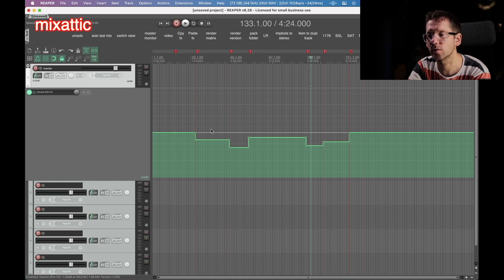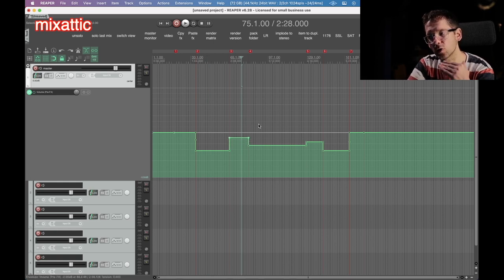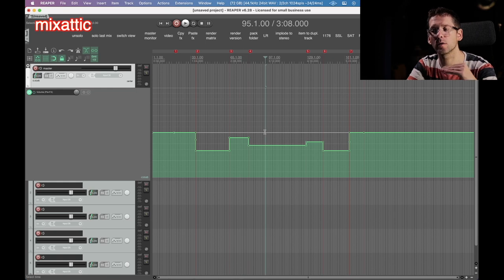Wherever I click on my volume envelope lane, I will be able to adjust that part of the volume automation, like this. So I just click, and it will adjust the automation envelope line up and down, and it will be looking at the nearest automation points. It will select them and move them up or down depending on the action of my choice.